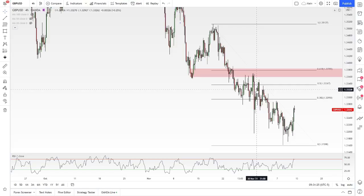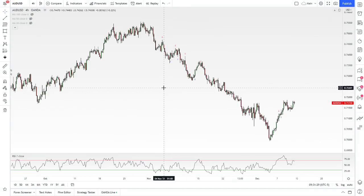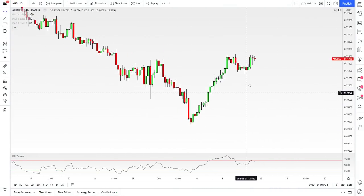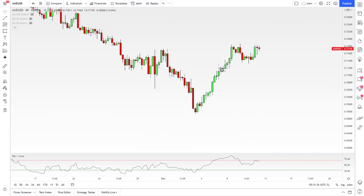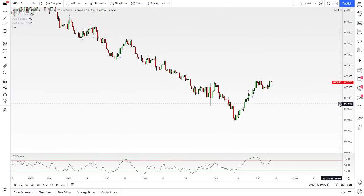Let's take a look now at AUDUSD for a moment, just because this one has been on my radar recently. I tried taking a short here and got stopped out pretty quick on this one. So let me show you this. I ended up shorting right around here and covering here. I'm glad I did though, because price seems to still be strong on the Aussie dollar. So I am interested in possible shorts, but I'm just going to be cautious because of this thing showing.